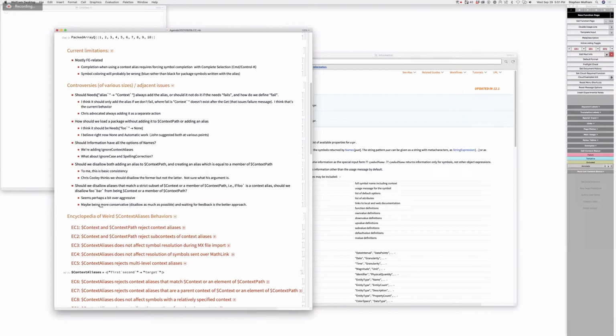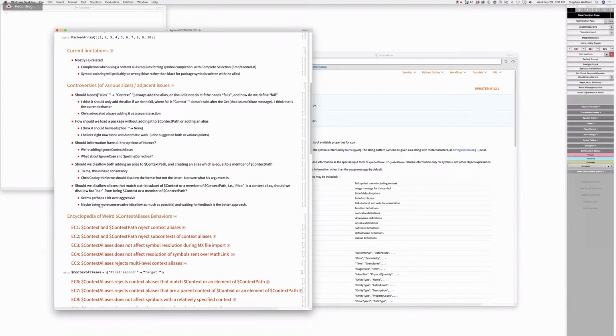Okay, so the case you're talking about is you have a context alias and you want to add to context path something which you will never ever see because it will always be shadowed by the context alias, correct? Correct. That may or may not exist even.